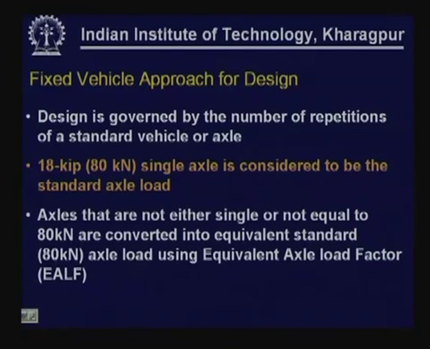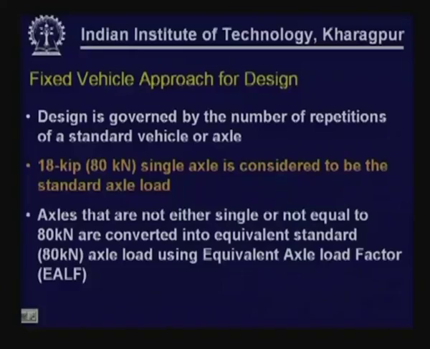But we understand that there are going to be different magnitudes of loads, different types of vehicles, and each type of vehicle may have different repetitions during the service life period. During the 20 years or 15 years of life period of a given pavement, 10-ton axles may be a certain number, 8-ton axles may be a different number, 6-ton axles may be a different number. All these weights, all these numbers will have to be converted into an equivalent number of repetitions of a standard load.